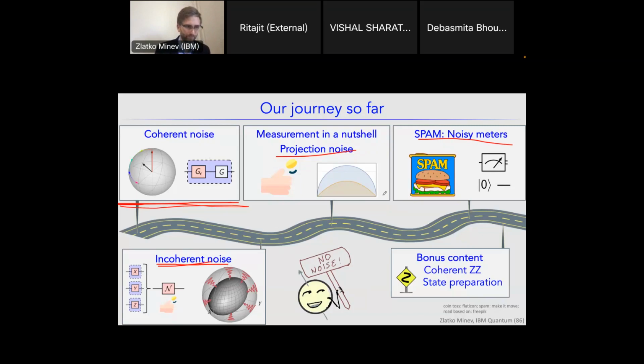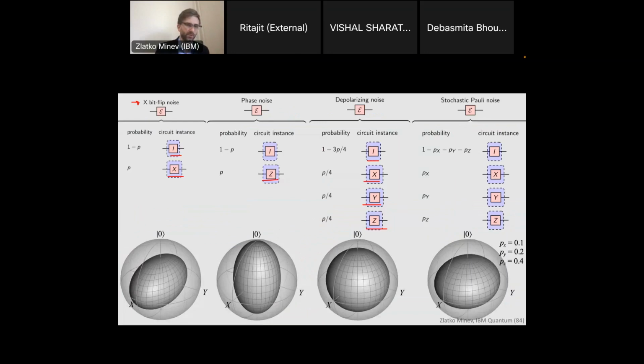So there is one more question: does the spectral characterization of the noise help in developing noise models and hence effective noise mitigation schemes? Yeah, that's a more advanced question. That's a good one. Maybe also to the first and the second question, of these four noise models here, I would say a generally pretty good one in practice is the stochastic Pauli noise, which has three different coefficients. Although in theory, oftentimes people take a depolarizing noise. In practice, our noise is biased. Typically, the Z noise is much bigger and the X and Y are roughly equal. And you also have coherent noise. So that's the model here.